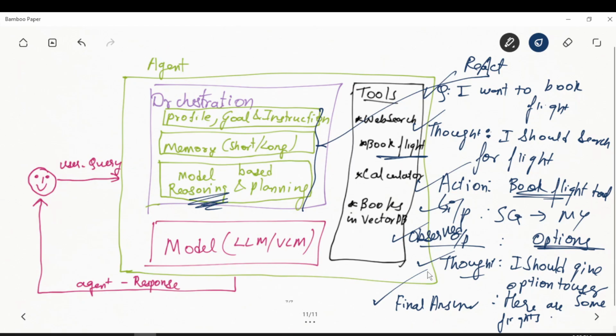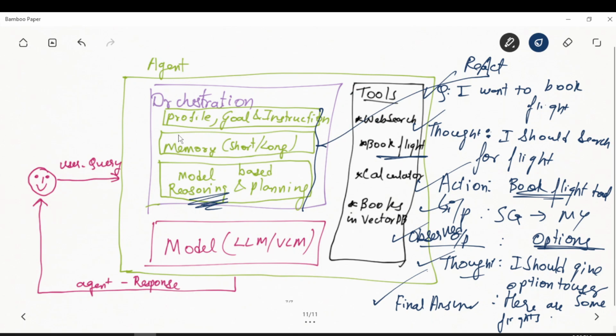So this is how a typical React reasoning model will work. And all these things, or this flow or examples, are directly defined inside the React framework or the reasoning layer while you are defining the agents.